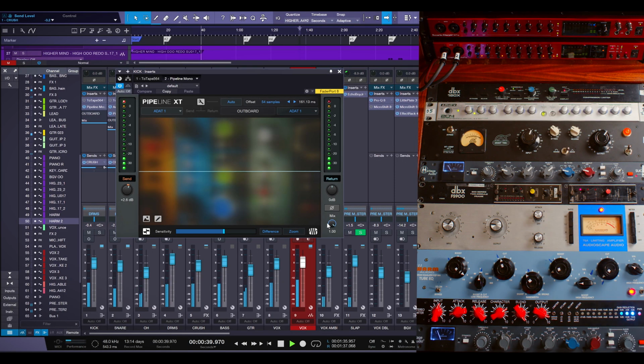Now, the air circuit could also be used on line level sources, which is actually really nice if you're doing processing with outboard. So for example, today with our mixing with outboard, we have on output 1, our kick drum, goes to the 160X compressor and then back in, and I've activated the air circuit to add some attack to this kick drum.